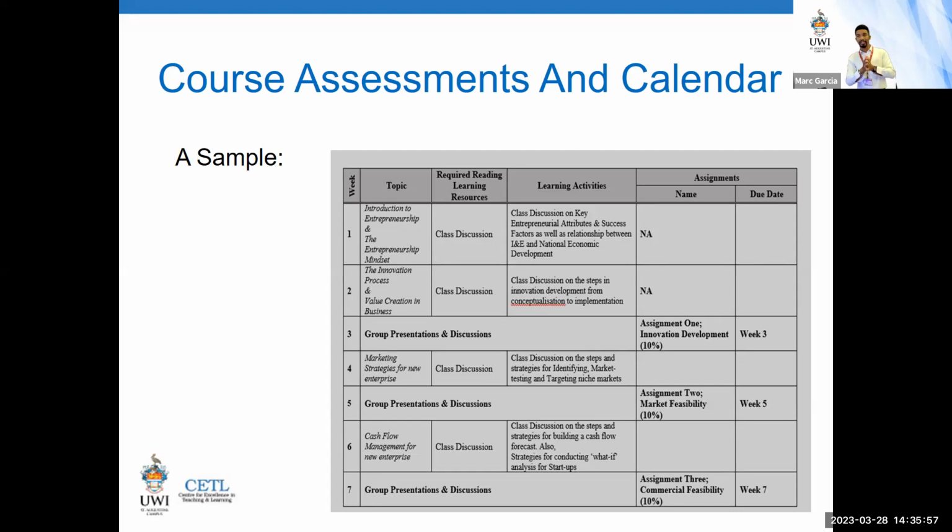Also, we tend to recommend from the CTL that you try to avoid highly weighted or high stakes assessments. Anything that is 80% and above or 75%, we advise staying away from those things because they do not redound well on the students.